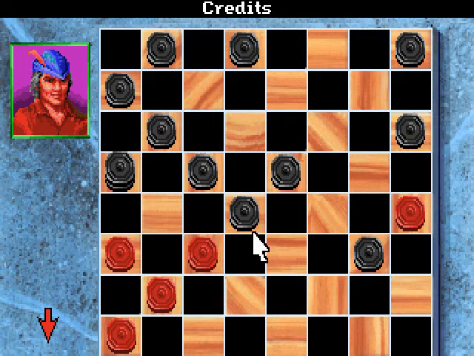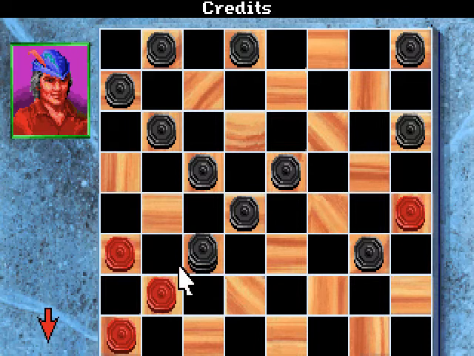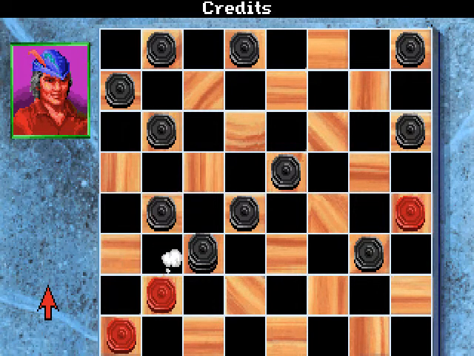I think I'm kind of stuck now because anything that I could do will result in him jumping. If I do that, he's going to jump over that. And if I do this, he's going to jump over that. If I do this, he's going to jump over that. So, all right, whatever. I think I'm pretty well screwed. I think I lost the game. Oh, yeah, he's going to turn that into a king now.